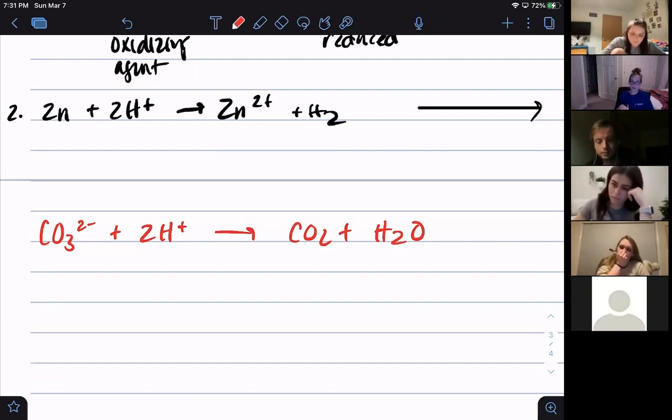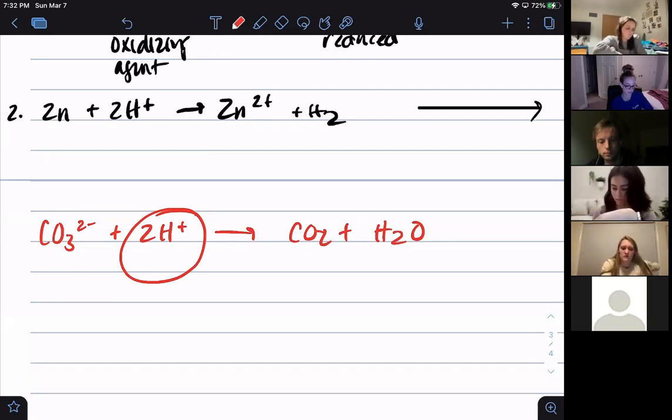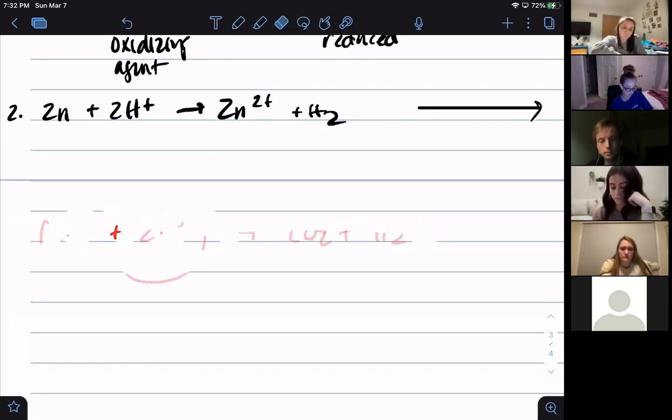We could say it's an exchange, but is that on the list of things that you need to know? No. So you don't need to know it. Okay. But this could get thrown in there. And then as far as multiple choice goes, it will say neither, nothing. Okay. Just because we see hydrogens doesn't mean that that's automatically an oxidation reduction reaction. Okay. That's why we have to look at the whole entire thing. Choose the agent, pick what happened. Choose the agent, pick what happened. Okay. Cool. Any other questions?